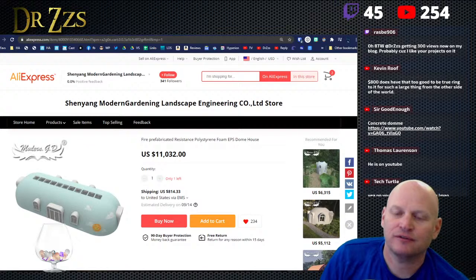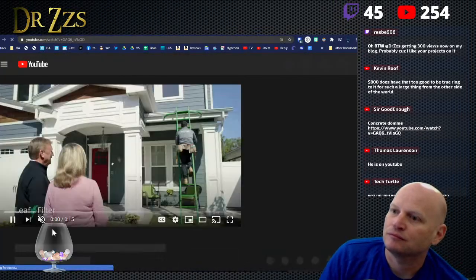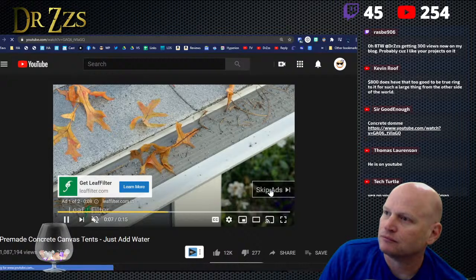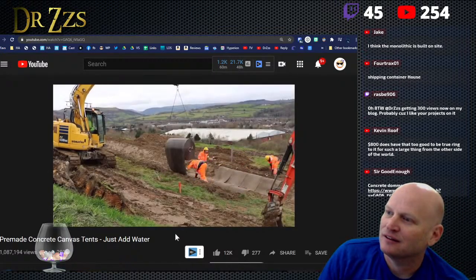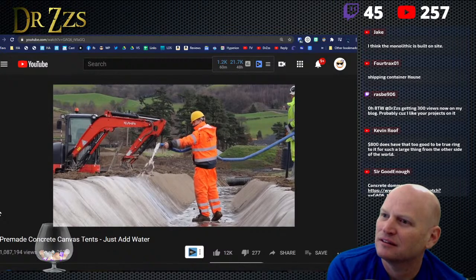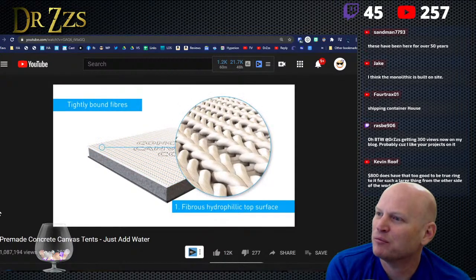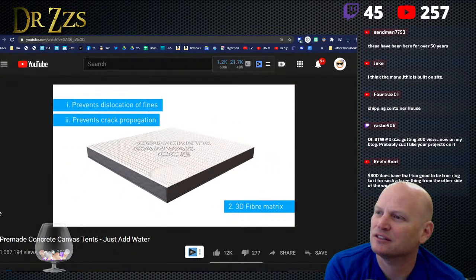Concrete dome, Sir Good Enough says. Oh, I'm going to open that copy link. Open that over here. All right, so they've dug a hole. They're laying some tar paper stuff. And then they're getting it wet. Fibrous hydrophilic top surface, tightly bonded fibers. Pre-made concrete canvas tents. Just add water.